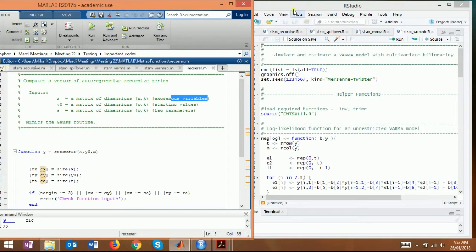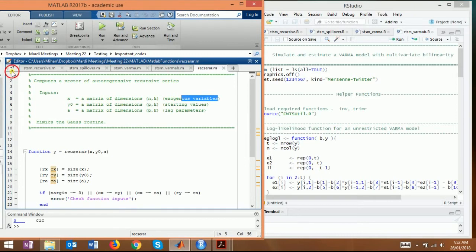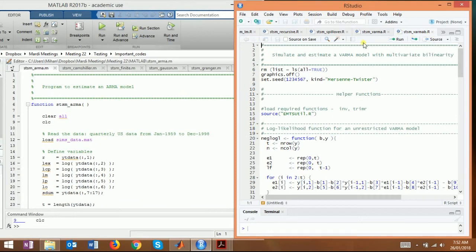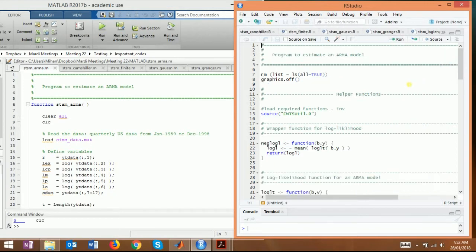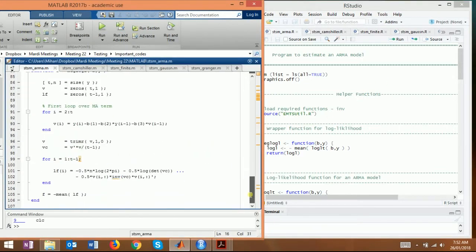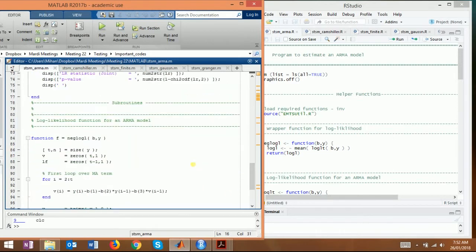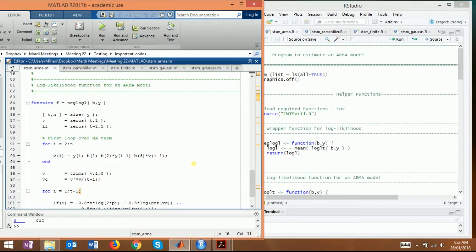Let us just move into the STSM ARMA. As we see here in this problem, you are expected to have local functions because we are going to do Newton-Raphson algorithms. Obviously we need to do maximum likelihood estimation. So I'll just jump into the local function to begin with. So, the log likelihood function for an ARMA model. Right? So are we familiar with log likelihood functions for ARMA models, and have we studied that in our theories before? I think we have.